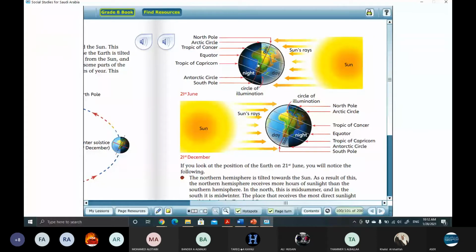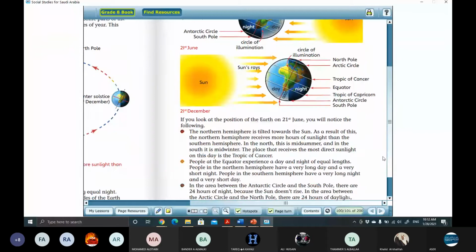and the main reason for that is because Earth is tilted around its axis. If I ask you why we have a 24-hour day on the 21st of June at the North Pole, and the same question, why do we have 24 hours of shade at the North Pole on the 21st of December? It's the same answer, because Earth is tilted on its axis. Again, because Earth is tilted on its axis.